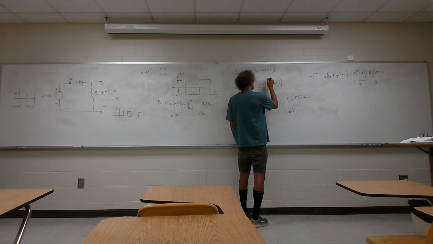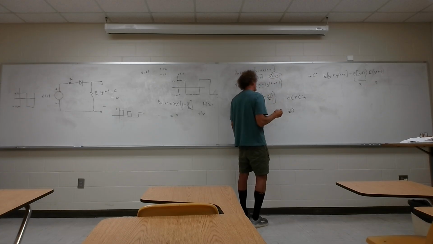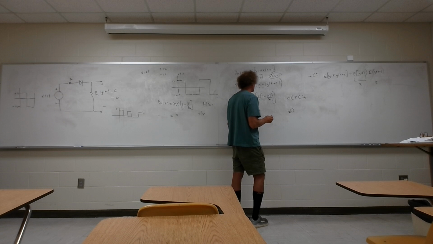Because here's the possibilities. You could have x of t be plus, and you could have x of t plus tau positive as well. Those are both positive for this, and the output here, if they're both positive, would have values. But then you can have x of t equal plus and x of t plus tau be minus, or you could have a minus plus or 2 minuses, and only 1/4 of those possibilities give an output that's non-zero.